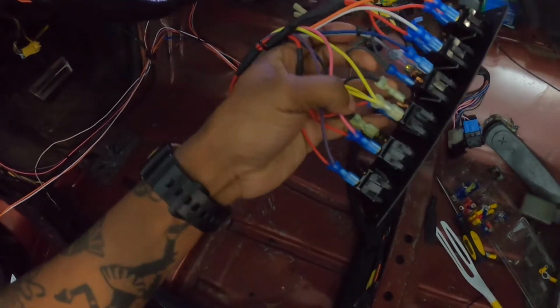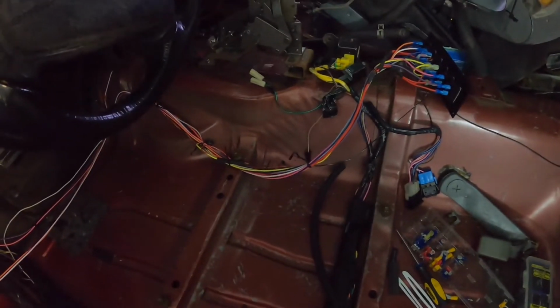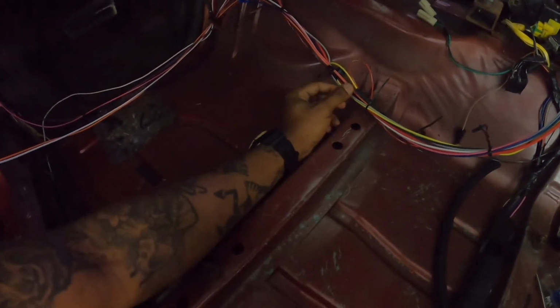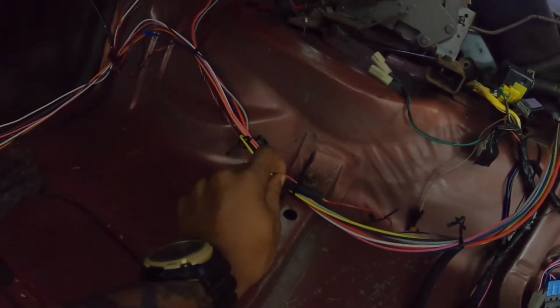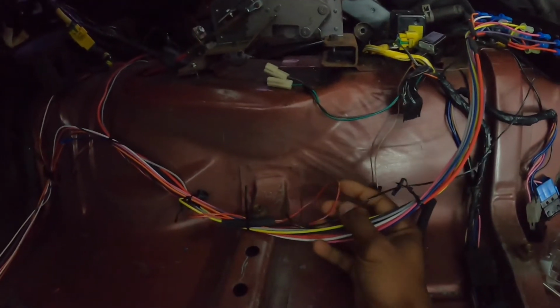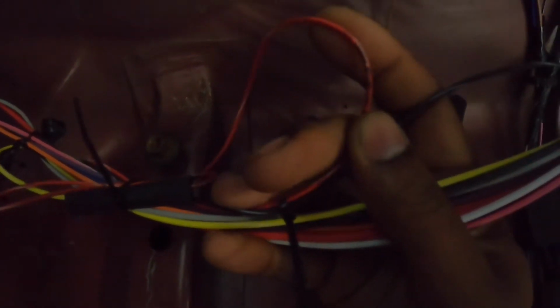Okay, so the fuel pump is the yellow wire, okay? And I have this in here. I'll show you guys how I'm going to mount that later. But, okay, so we have the yellow wire right here. And so, as it is, the yellow wire right here is connected to this red wire, okay? And the thing that's cool about the relays from Painless Wiring is that, let me see if I can get this close enough for you guys to see it. There's writing on the wiring, and it literally says relay number 3, activation power.